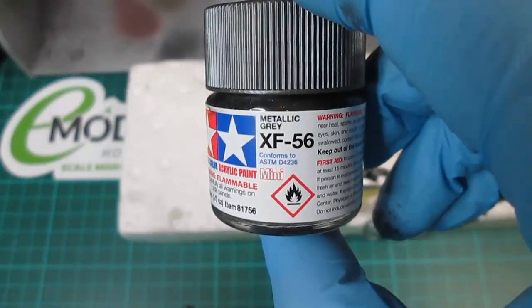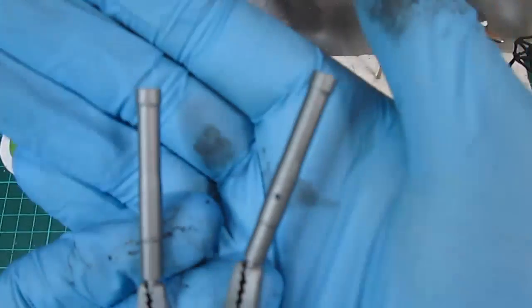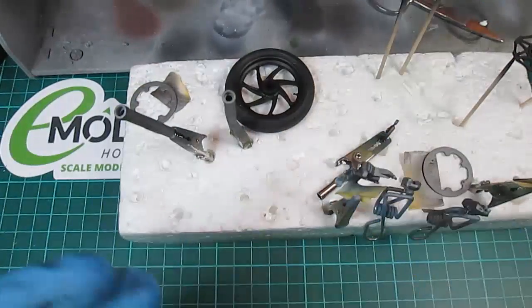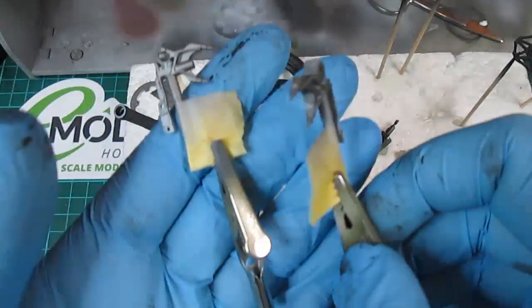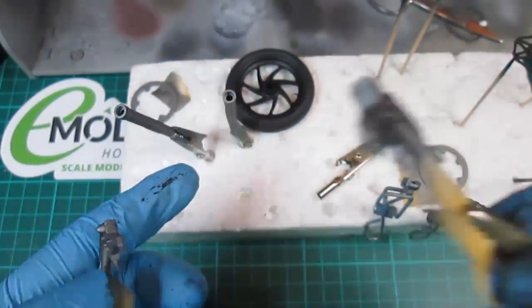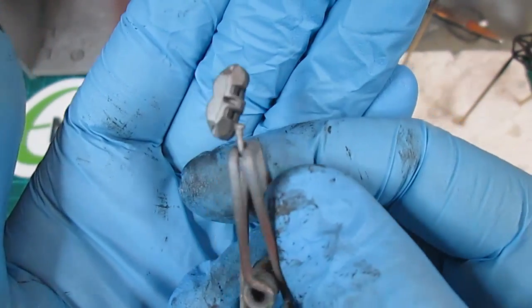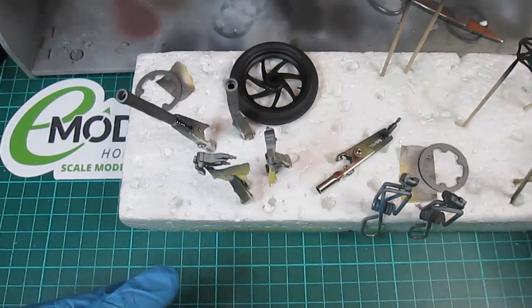So whilst I had it in the cup for the airbrush, I've gone around and pre-painted the suspension arms themselves, just to get it away from the primer grey that we've got. And then we've gone into the 2 brake disc holders. Now this strut at the side here is going to be painted black, but again I'll get to that when I get there. Base coated the brake disc calipers themselves, again in the metallic grey. Same with the main hub, just to get it away from the primer, and it gives a bit of definition.